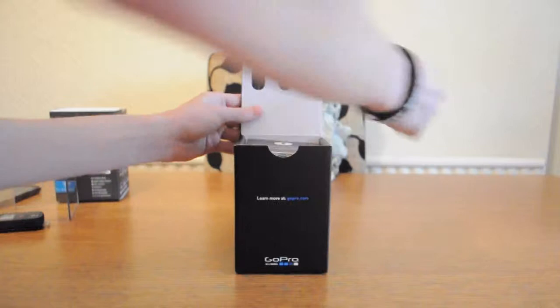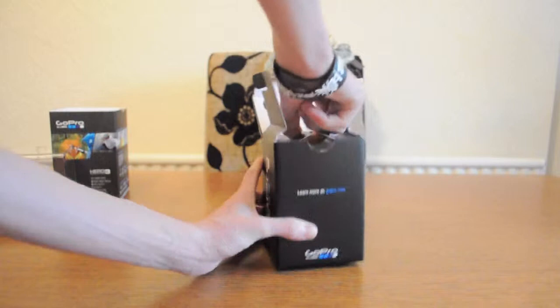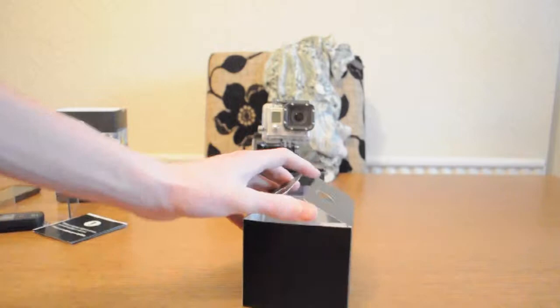Also in there is manuals, a couple of manuals, information notices. Let's see what's under here. Okay, another little box. Let's see what's in this.